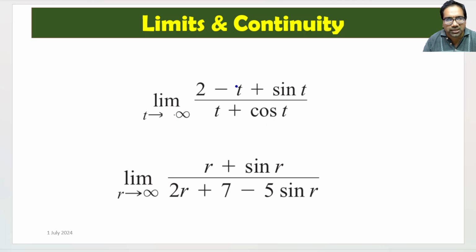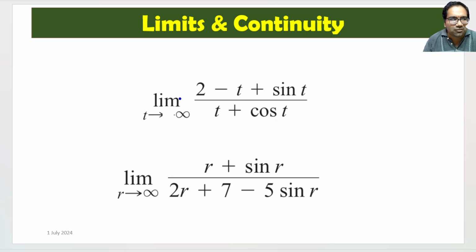And when t becomes big, this 2 and this sin t will become insignificant. Let's say, for example, t is 1000 or 10,000, sin t will still be within -1 and 1, and 2 is still 2. So this one, if t is 1000, it's -1000 plus or minus 2 plus 1, 2 minus 1, within this range. Similarly, the denominator is also 1000 plus or minus 1. As t becomes big, this 2, this sin t, this cos t, they become insignificant.